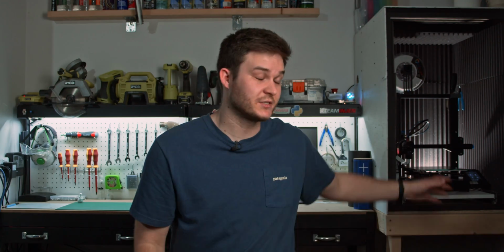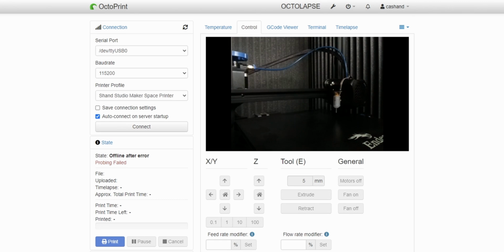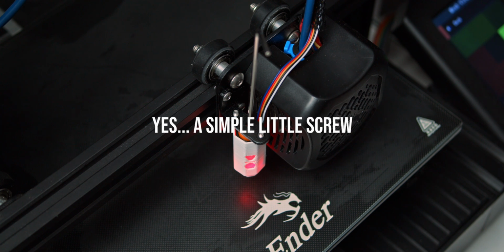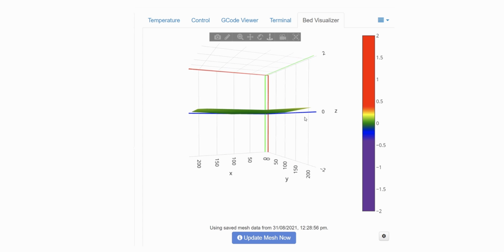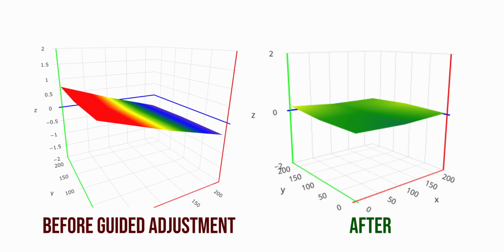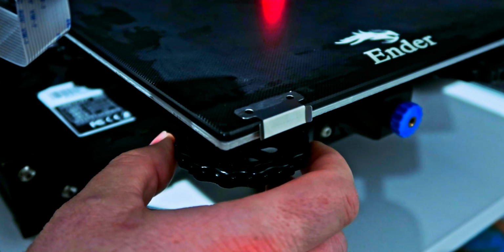I ended up flashing custom Smith 3D firmware to the printer and the probe still wasn't working properly. The fix in the end: a quarter turn clockwise of a screw on top of the probe, and this dialed it in properly. All the effort is worth it in the end because the data that I get from that probe, I'm able to now feed into OctoPrint to a plugin that gives me a 3D visualization of the bed's leveling. It tells us exactly which manual adjustments to make to get the best print results.